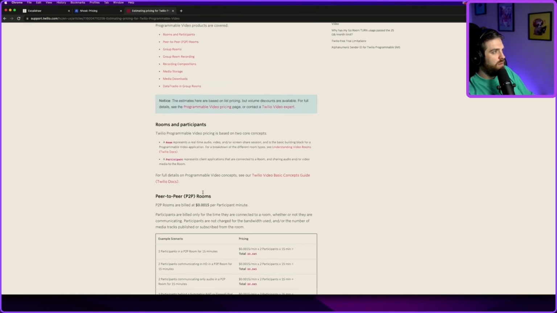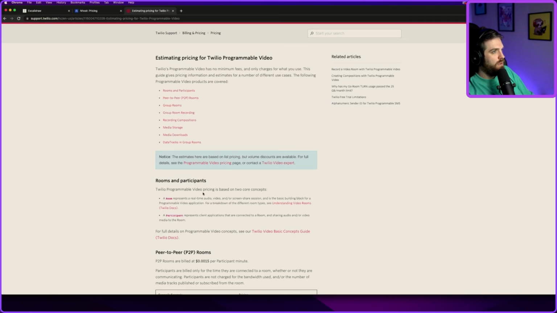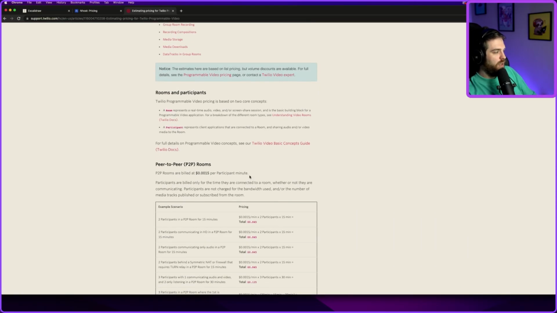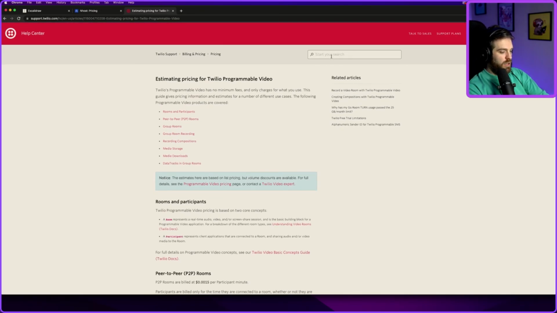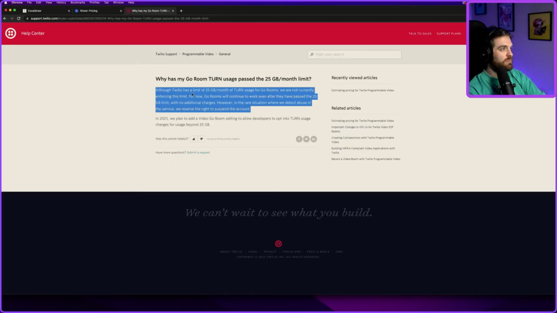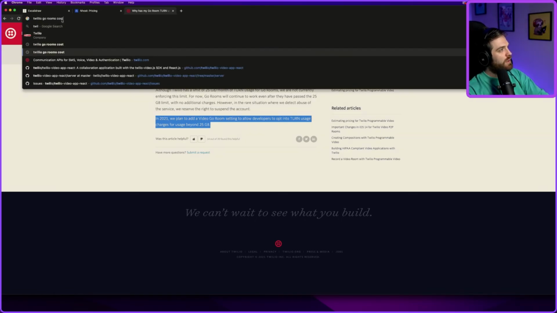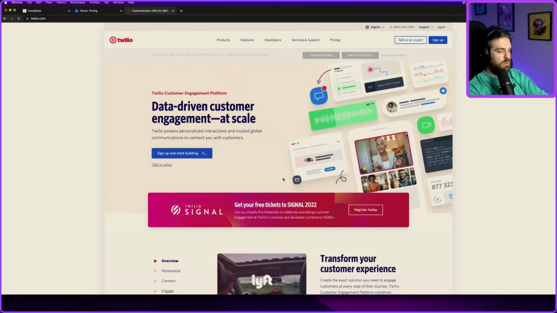I thought there was a Go room that was in between P2P. Go room. Maybe Go rooms are still free. Maybe that's the sweetness.